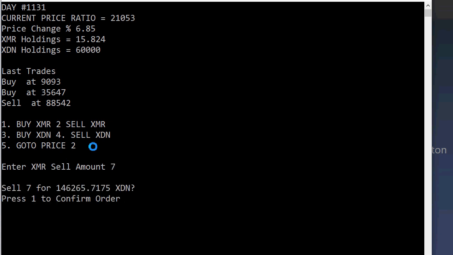Now, what I was doing before, first one I did was just a normal quick strategy back and forth. Then the one I recently did was gain XMR. My whole point. That's why I was doing much better on that one. And then this one is just major discounts. And I got a screenshot of my first one that I'm going to show after I'm done. Okay, so sell 7 for that.